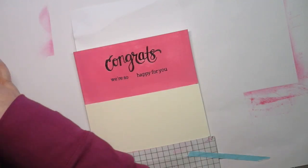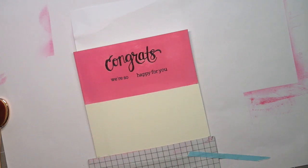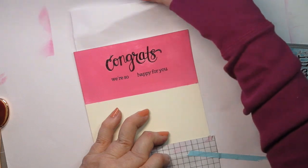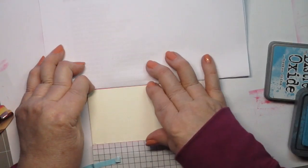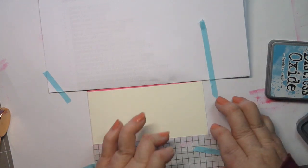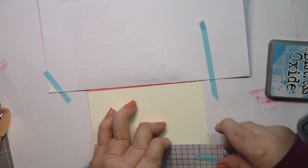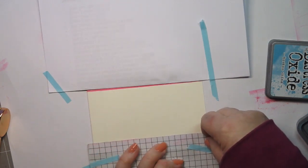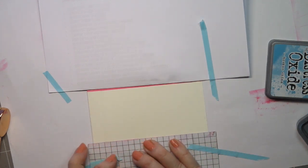We're going to go with the blue, and I need to protect my pink area too. So, okay, I'm just going to put a little bit of washi at that. Next color is Broken China, as I already said, and I'm going to move this side up a little bit, and that side just a little bit. Okay, I think we're good.